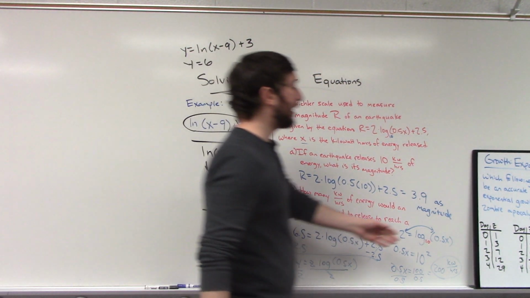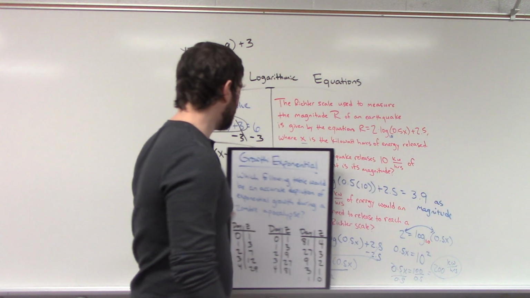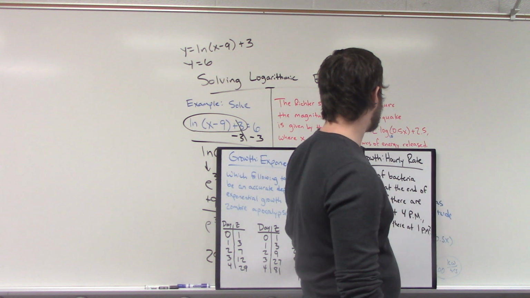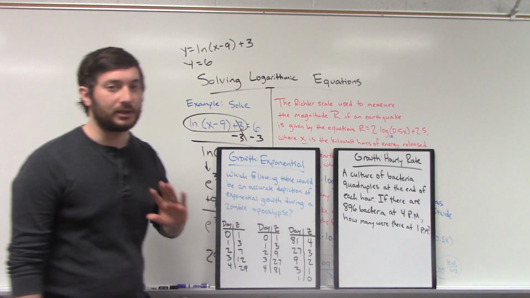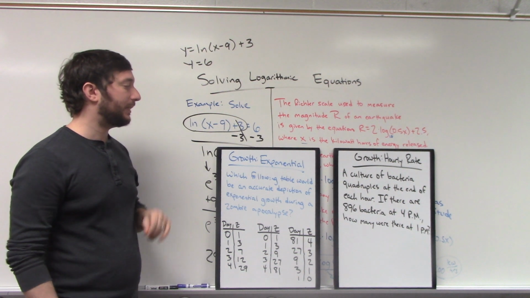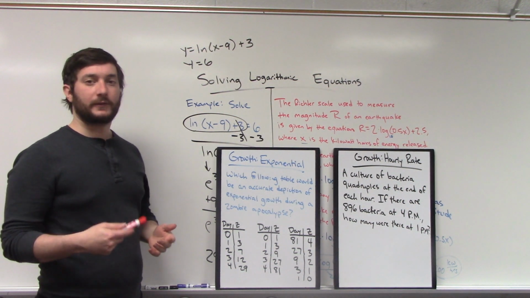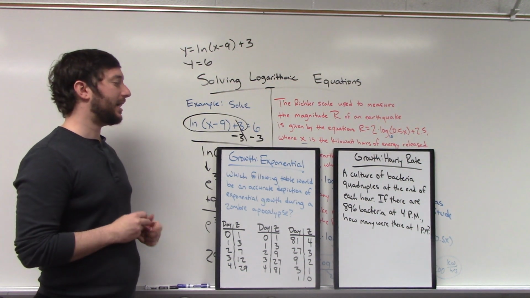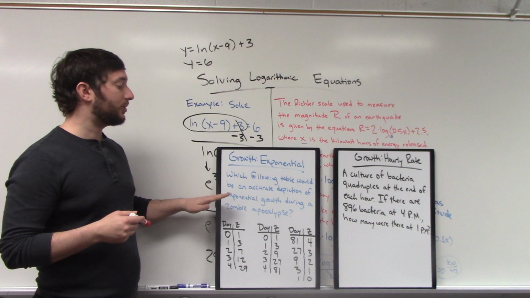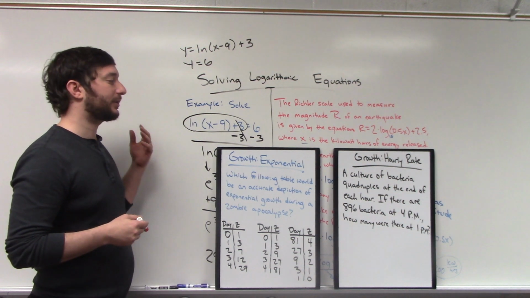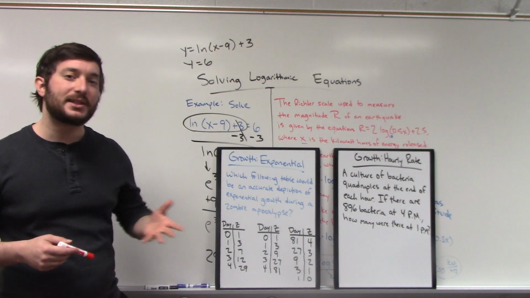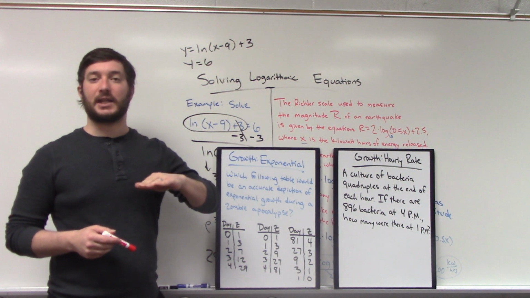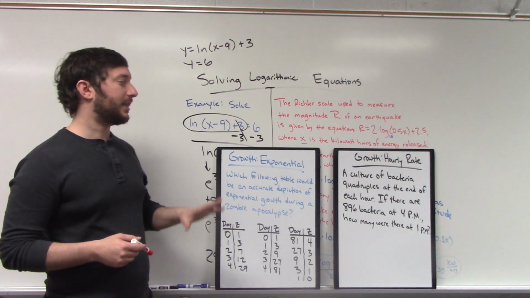One other thing I wanted to cover in this video were some growth problems, and this is going to be somewhat of a transition into our last lesson, which will be upcoming shortly. But I want to go over, once again, the idea of what is exponential growth versus exponential decay. How does that look? And do so in the context of a table. I know that we've looked at this with graphs, and with a base that is bigger than 1, it's going to be exponential growth, or if the base of an exponent is less than 1, it'll be exponential decay.